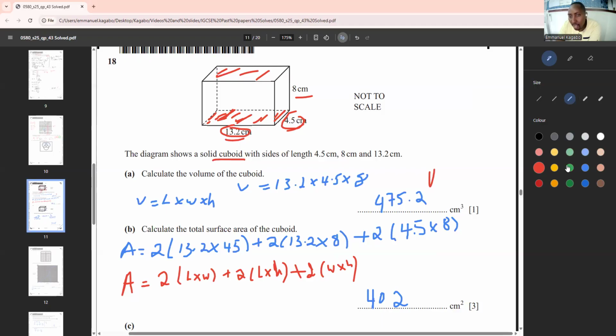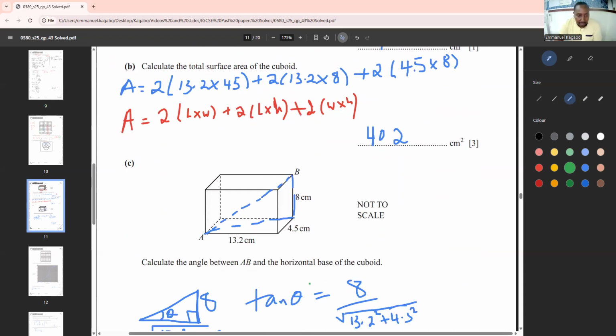And then, if you come to this, do you see here? This face here is the same as this face. How are we going to get the area of that? It will be this one, which is length, times height. That's why you see I have this one as well. So basically, we have different rectangles, which are 2 opposite rectangle faces. You get the area of 1, but 5 by 2.